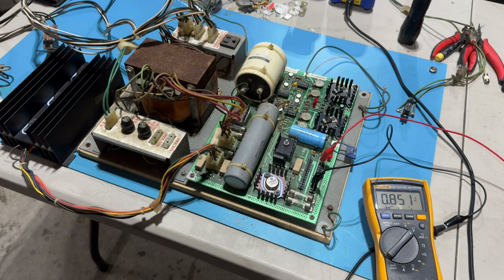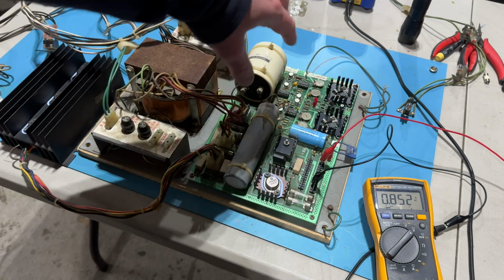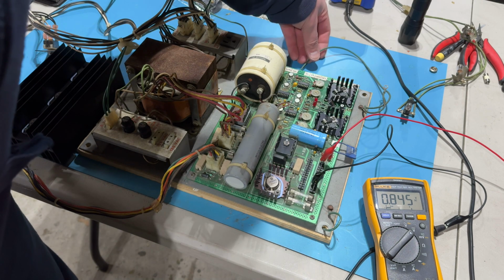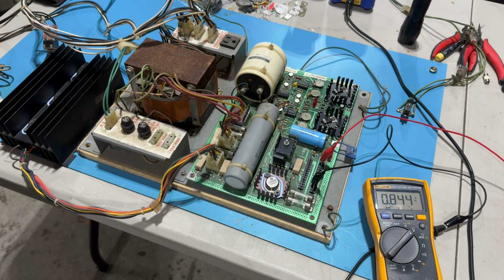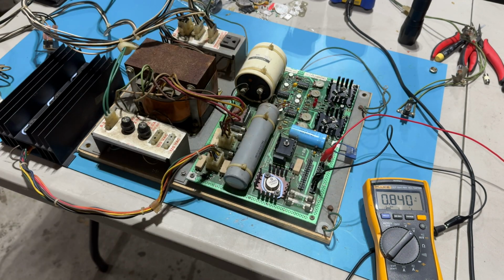Yeah, so something, is it the caps? Maybe I need to replace these caps. I don't know which one of these, I forget, is the filter cap, but I'm guessing it's something common to the 12 volt and the 5 volt line. But you see it, right? When I turn it on, it flashes 5.7.